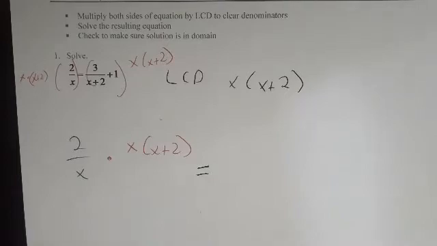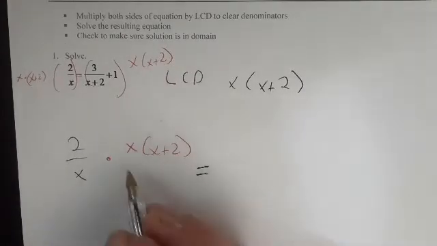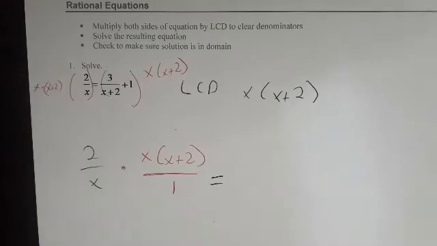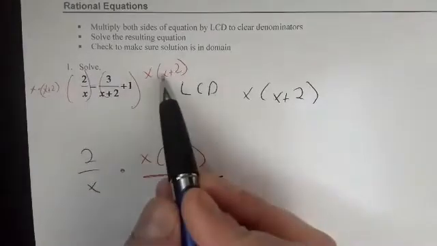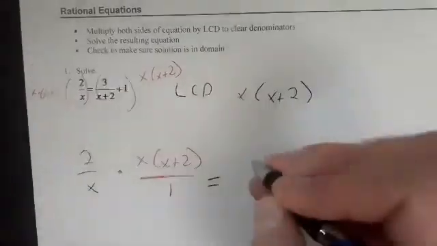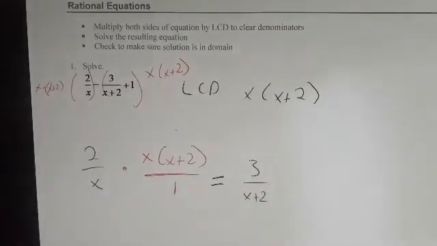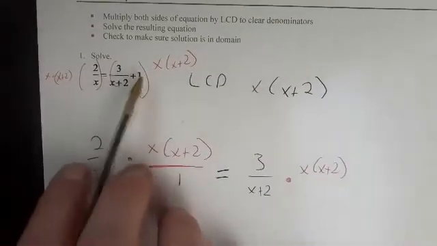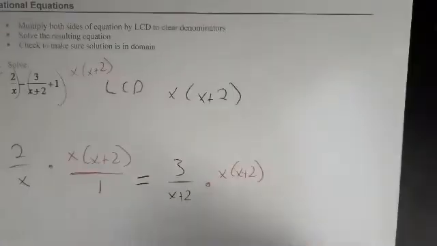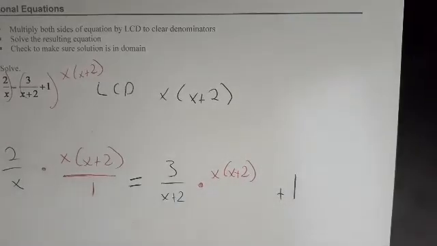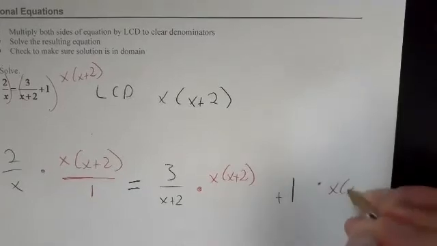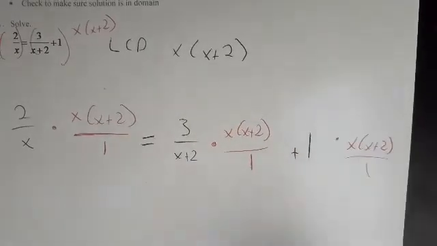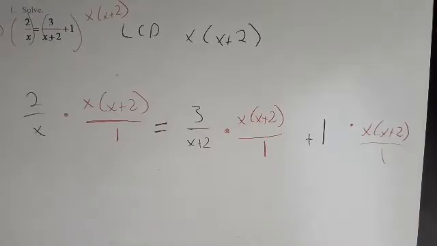So we're multiplying by x and x plus 2, and I wrote it this way because if it helps you, you can always put this thing over 1. And so I have 2 over x over here that's getting multiplied by it. And I've been trying to lead up to it slowly, but on this side I have to multiply by two different things. So one of them looks like 3 over x plus 2, and I'm multiplying this by x and x plus 2. So I have to distribute this to both of the terms that are on this side. And I still have a plus, and this gets multiplied by an x and an x plus 2. If it helps you to write it over 1, you can always do that. You don't really need to on that last one. It's just going to be 1 times that.